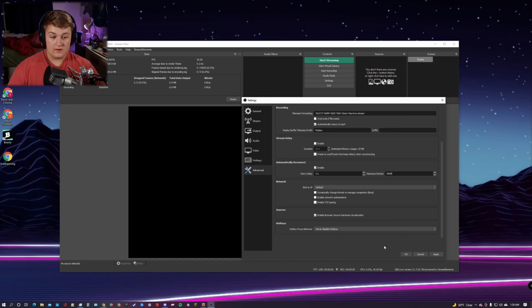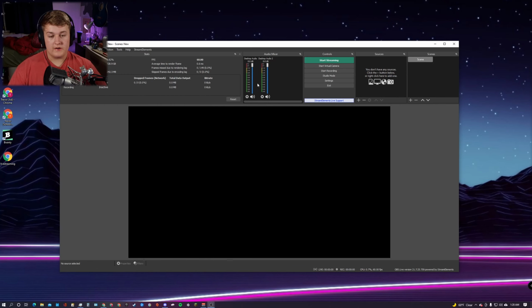Now that we got out of the settings, we can hit apply and okay. So you can see our desktop audio showed up and FPS is now 60. And up here where it says Stream Elements, this is actually an add-on that you can download. Stream Elements is really helpful. It gives you docs and stuff like that for YouTube or Twitch. If you connect your account, like I showed you a little bit ago, to Twitch, it will automatically show up here where you'll have your, I believe, your chat, and then you will have your little follower stuff like that over here.